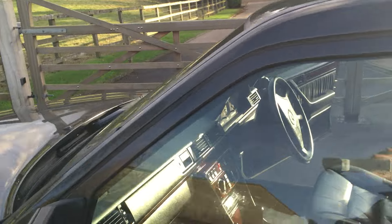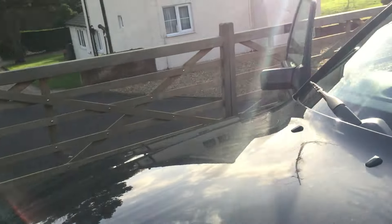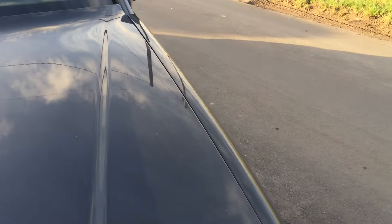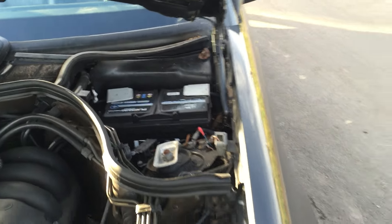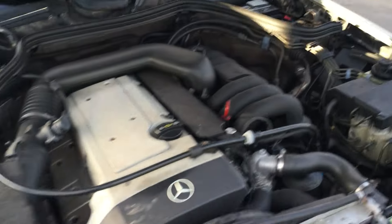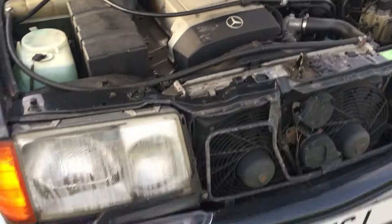I'm going to have a quick look under the bonnet for you here. She drives faultlessly, and there's that big engine. The battery's just been replaced, which is a good time to do that — it's very sound and solid under here. She also had a new windscreen fitted last week because of a small crack.